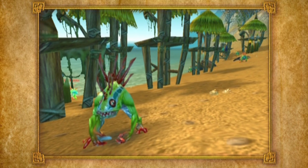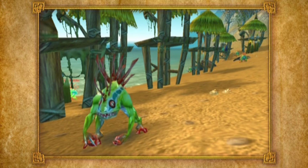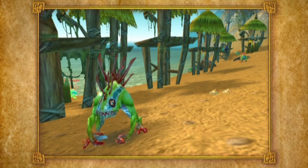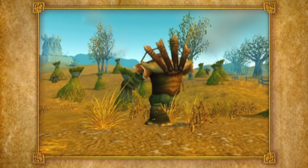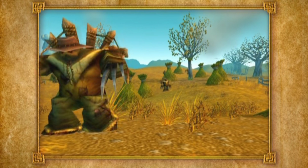Creating monsters is just an ongoing process. It never seems like there's really enough. Anything from the little ambient squirrels that are running around in the world to the deers that are walking around, to the other monsters, the gnolls or the spiders you're hunting, all the way up to the big epic dragons and then the crazy boss monsters you're fighting.